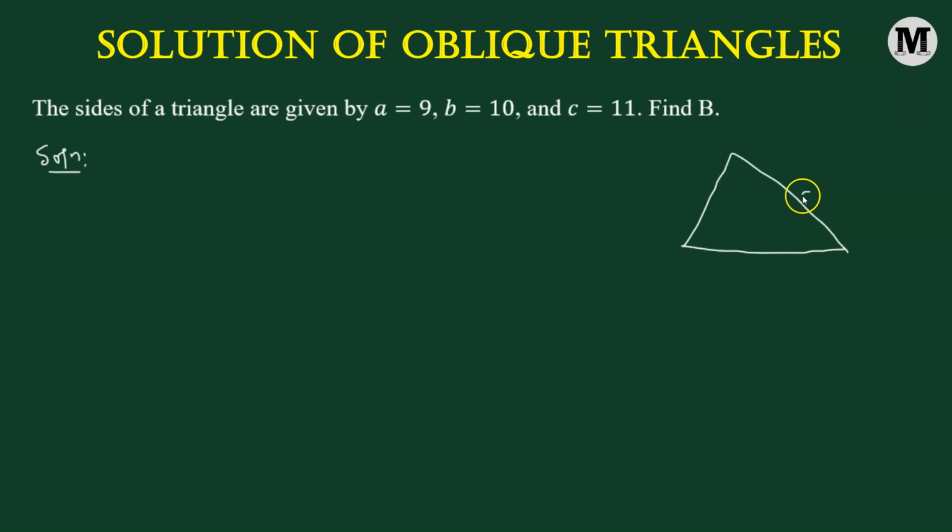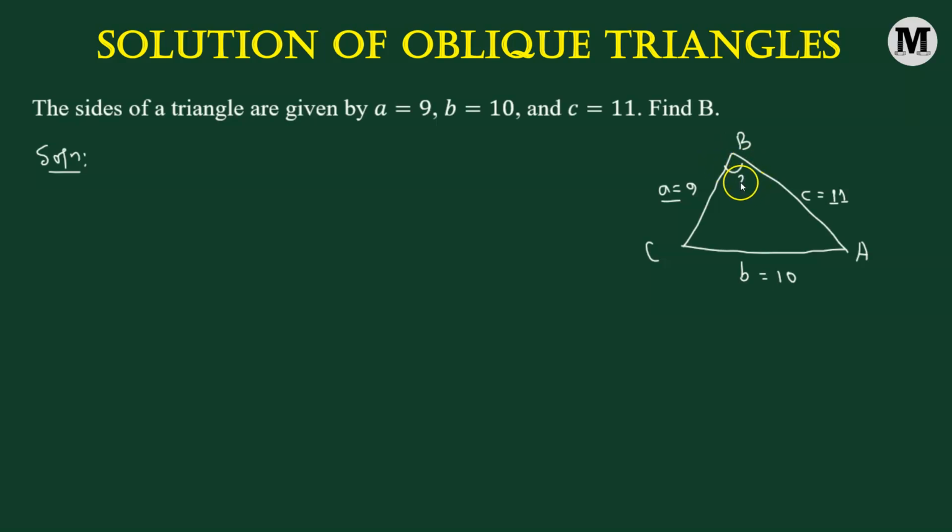The longest side, let's denote it by C, that's going to be 11, and the shortest side we will denote by A, that's equal to 9, and the remaining side, B, will be equal to 10. So now that we have identified the sides of the triangle, let's also identify the angles. The angle opposite to side A will be denoted by A, the angle opposite to B will be denoted by B in uppercase, and C will be the angle opposite to the side C. So here we have the triangle ABC.